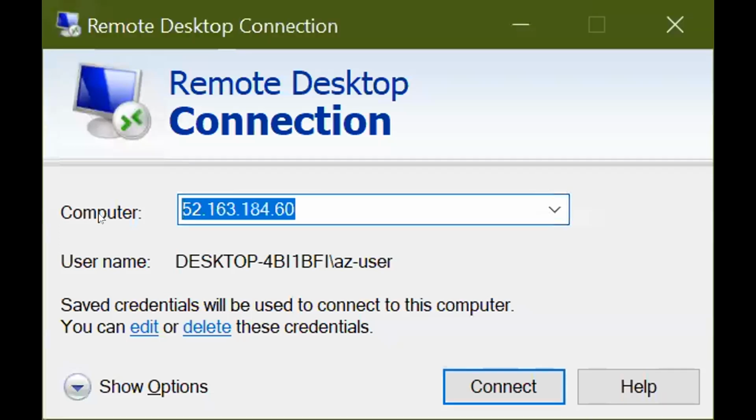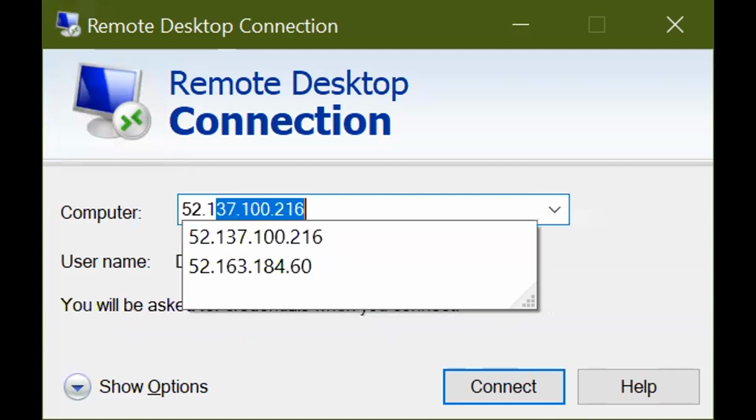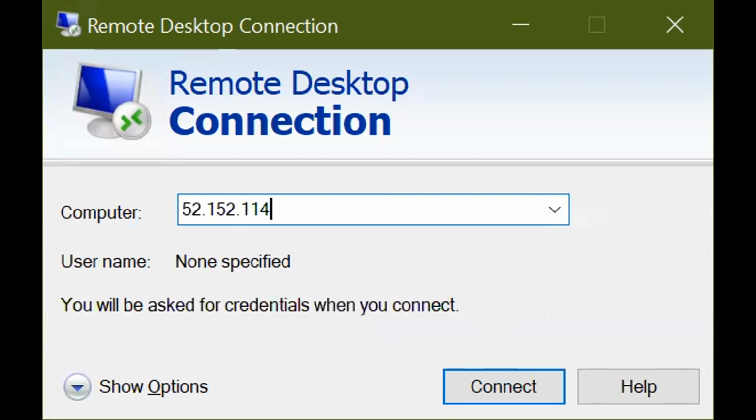Yeah. Did I not copy the IP? The IP is 52.152.144.118. Correct? Yeah, now it's correct.